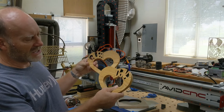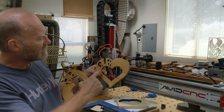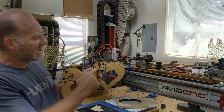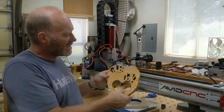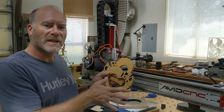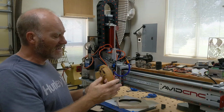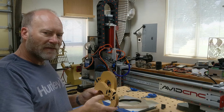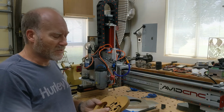The other nice thing with the laser compared to a scroll saw is that it leaves nice black char, the burning on the lettering, which I think helps make it show up a lot nicer. So it looks kind of cool. These I sanded and took the black off the edges because I'm trying to match some other ones that I've previously made.